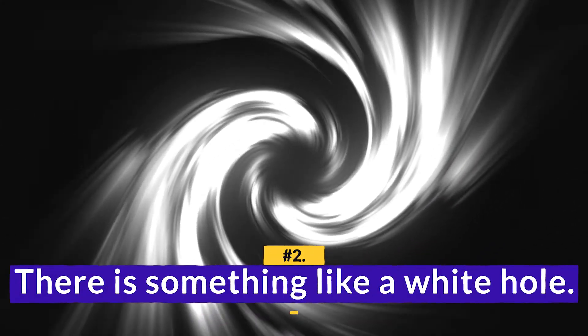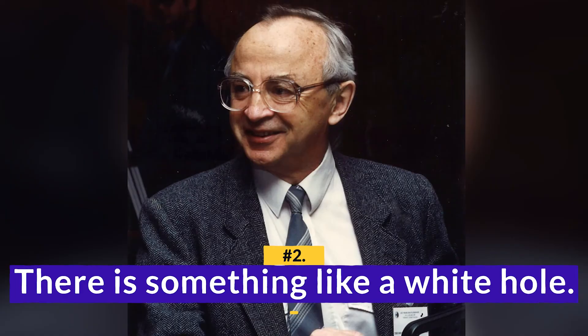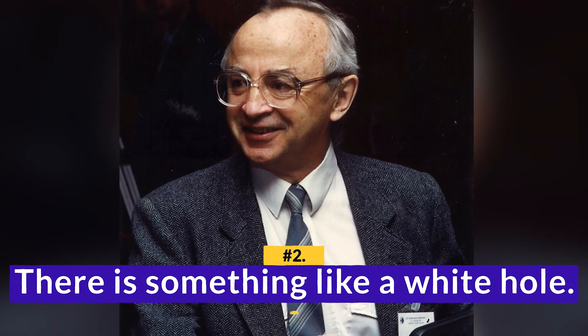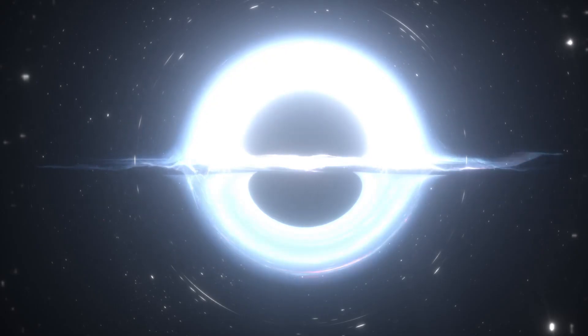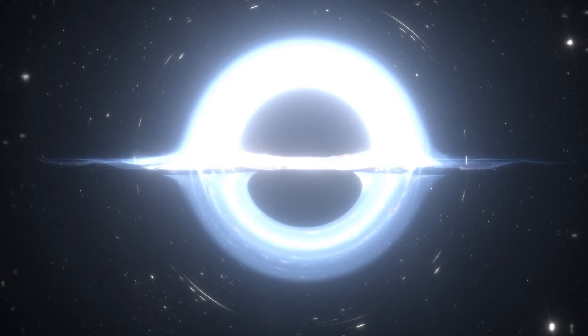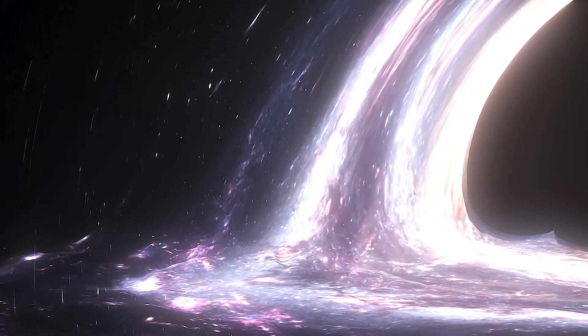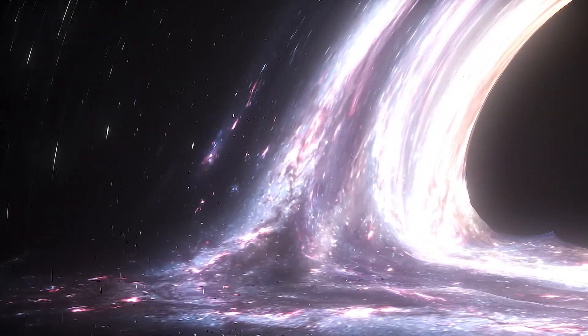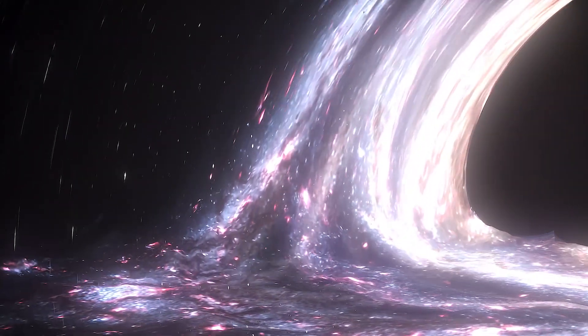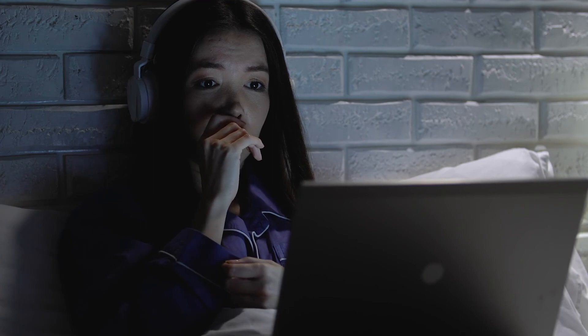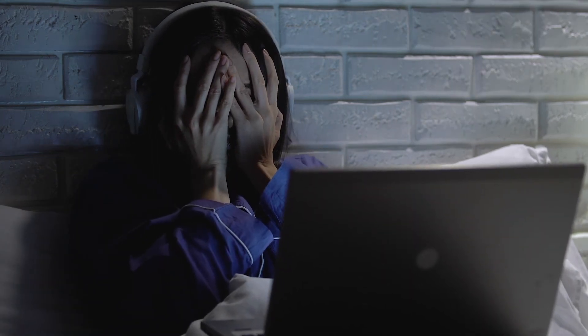Number 2. There is something called a white hole. In 1964 a Russian cosmologist, Igor Novikov, put forward a theory on the existence of white holes. He suggested that it is a celestial body that is exactly the opposite of a black hole. Unlike a black hole, none can enter a white hole, instead, it emits light and matter. Where do that matter and light come from is something which makes the theory creepy.